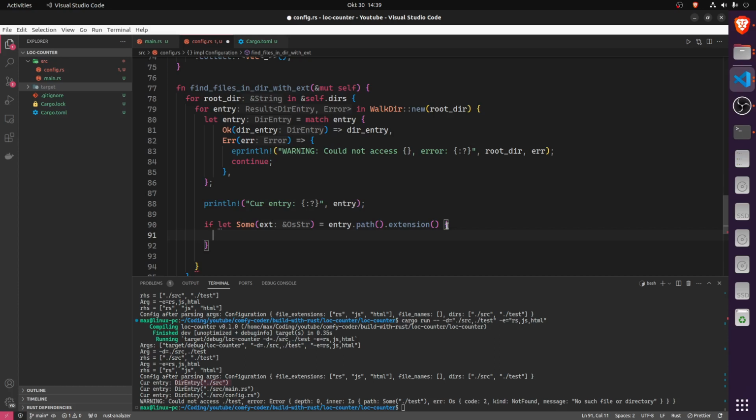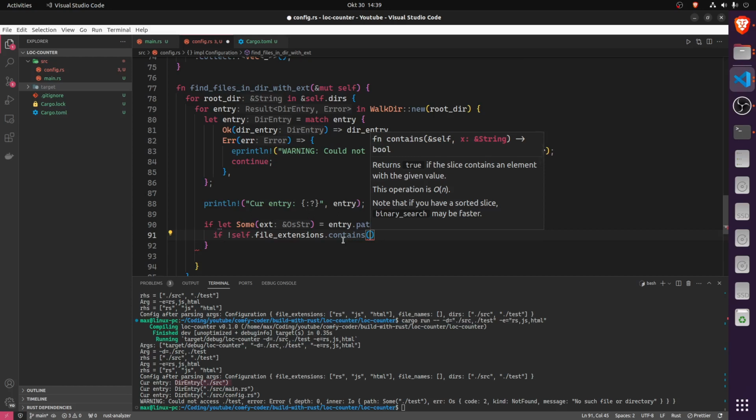And the thing we need to check for is whether this file extension is contained in this file extensions vector of strings. So we'll say if not self.file_extensions.contains.